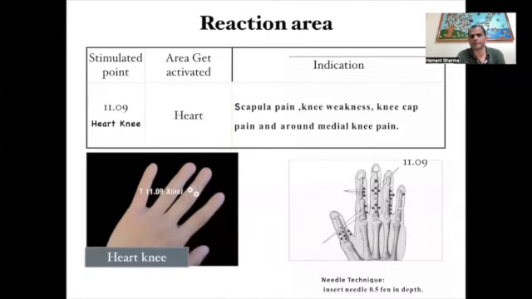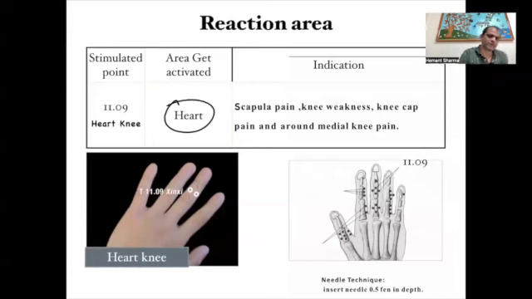This was all the previous discussion, so we are just going through it. Then we also discussed 11.09, and it was just a general discussion. We will be discussing all these points in detail one by one. And I told you, as per the Master Tung, if you want to treat the knee, forget the knee, just treat the heart.